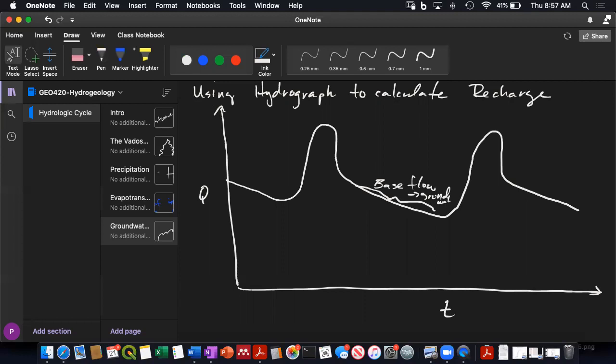And we make the assumption here that this base flow is groundwater. All right. Okay, so if this base flow is groundwater, this is sort of our linear decay during groundwater discharge. And if we were to draw this curve as if we had no precipitation event, our groundwater would just keep going on this track, right? And this would be our discharge later in time, if we had no recharge event.